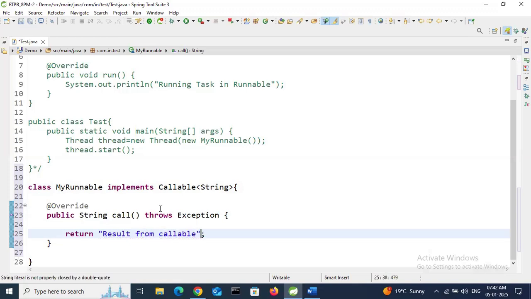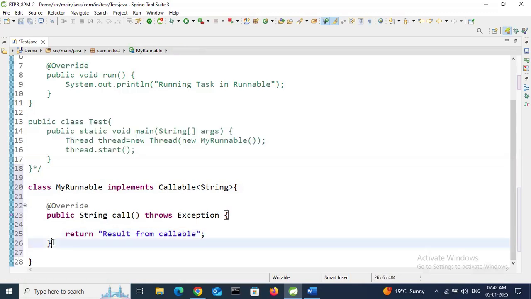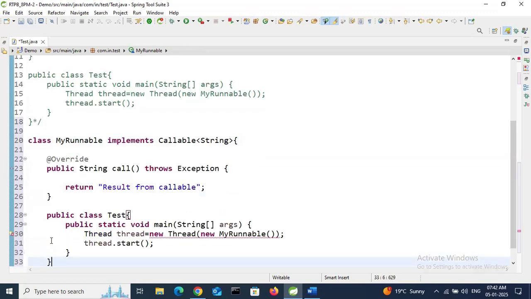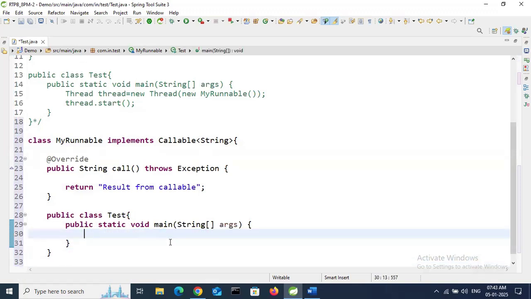This is some piece of code, some line of text added. After that, let's create the test class. Remove this code. Let's see in Thread, otherwise control Z. Is there any chance to pass Callable here? Let's check.